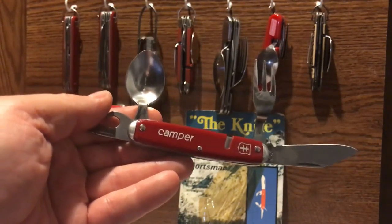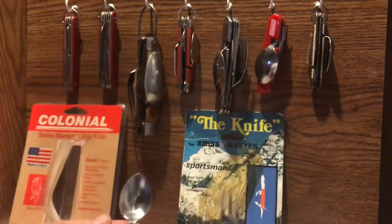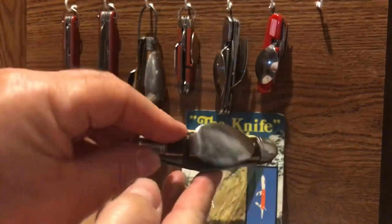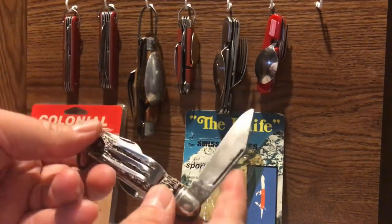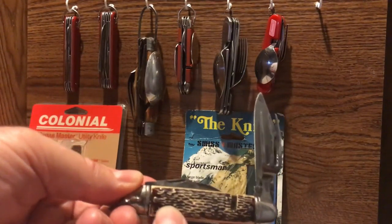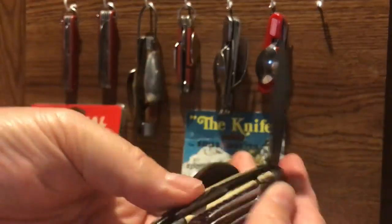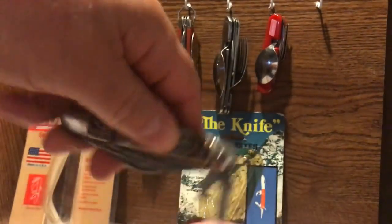And what was even more annoying about this is this is not the only hobo knife that Colonial makes. I have an earlier one by them, and it's this one. And you will see, it's right here, you can see on the outside, same fork, same spoon, has the same clip blade. This is an older one. The only difference is it doesn't say camper on the side, and it doesn't have red scales. It has the fake bone handle, so it's a plastic handle, which is good, because if you're dipping it in boiling water, you don't really need real bone. Plastic is fine.